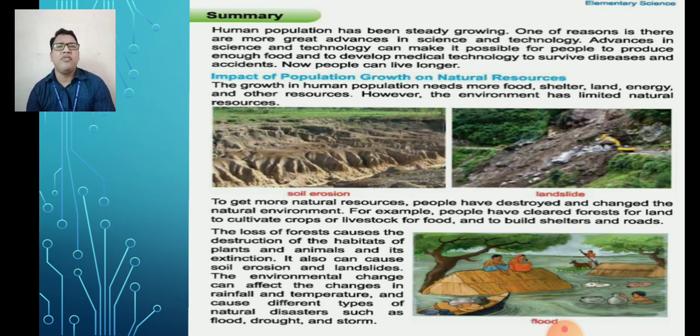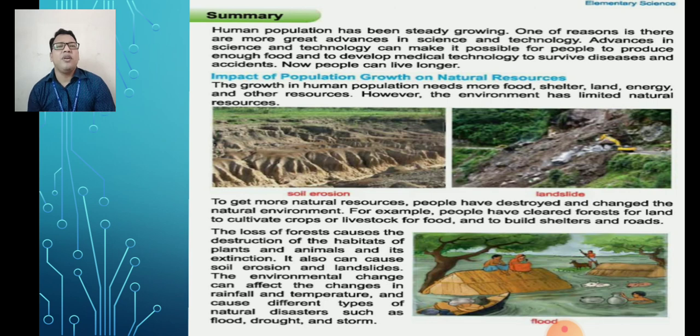Now we have advanced facilities, advanced medical science, advanced medical equipment, and doctors are very expert. And we have lots of diagnosis laboratories and lots of diagnosis equipment. So doctors can easily find the diseases and the problems, and they can give the treatment. That's why now the death rate has decreased and the growth rate has increased.